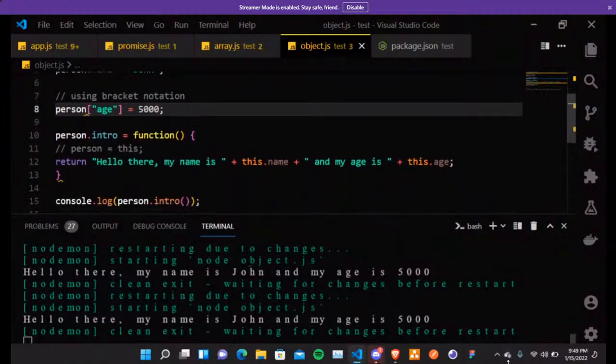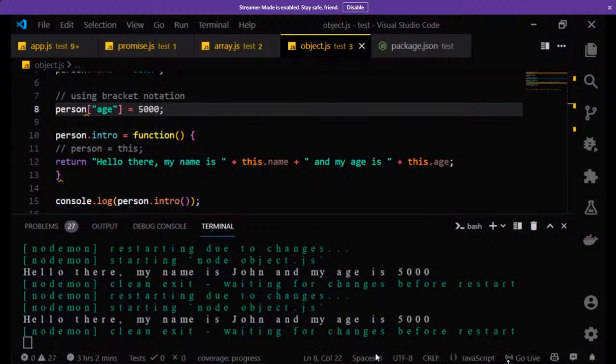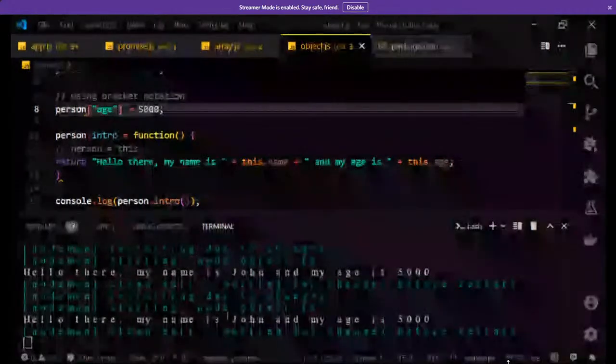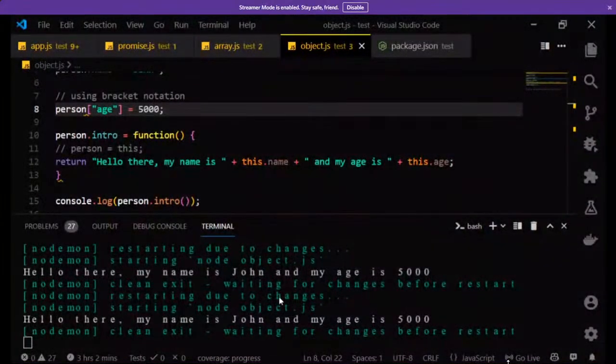Okay. So if you have any question, don't forget, just ask. Somebody is asking, what if we have multiple objects declared? Does the this keyword apply here? Well, except you're trying to tell me that you want to have an object inside of another object.